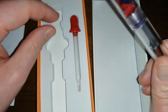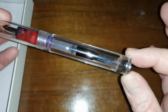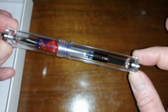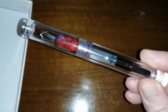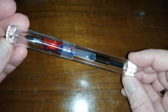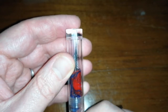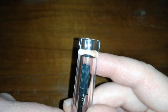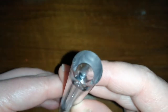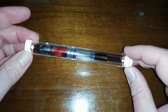Now, it comes with an eyedropper, but it's also very much a demonstrator pen. Just move this out of the way. So you can see all of the inside of the pen. I do like these acrylic material with these finials, which is rather attractive. So it's quite a nice pen.